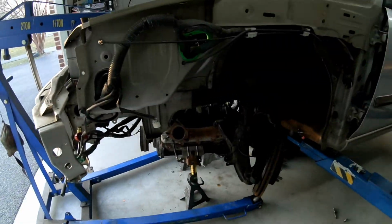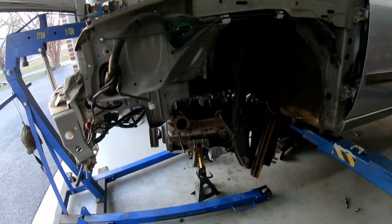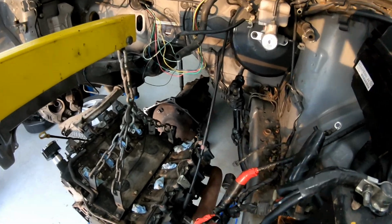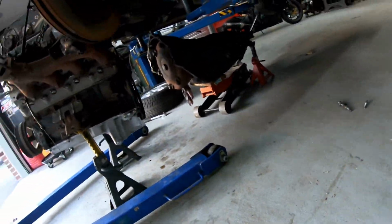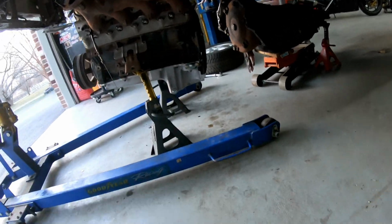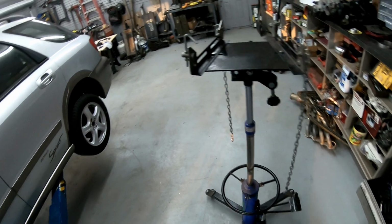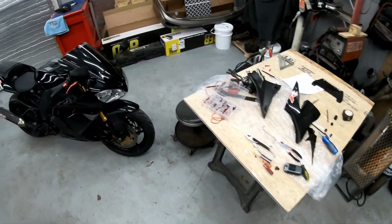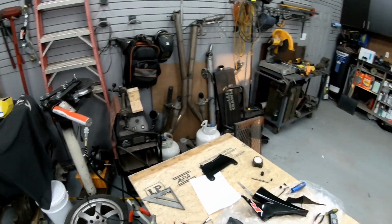All right, so we've done some things. We dropped the cross member and we've dropped the motor down at the bottom of the car, and I separated the transmission. It's easily as sketchy as you think it is. But now we have to pull this flex plate. The reason we're pulling it is it's the wrong flex plate for this transmission. It's for a 4L65 and this is a 4L80.